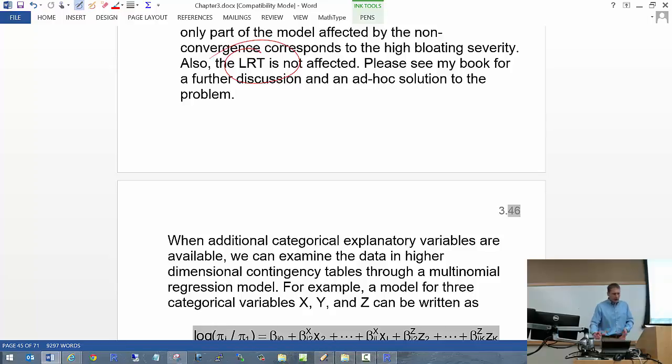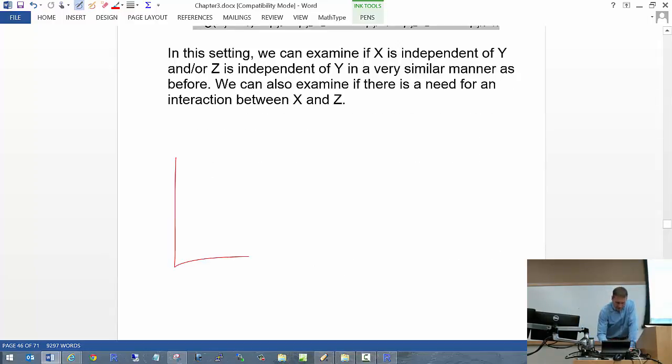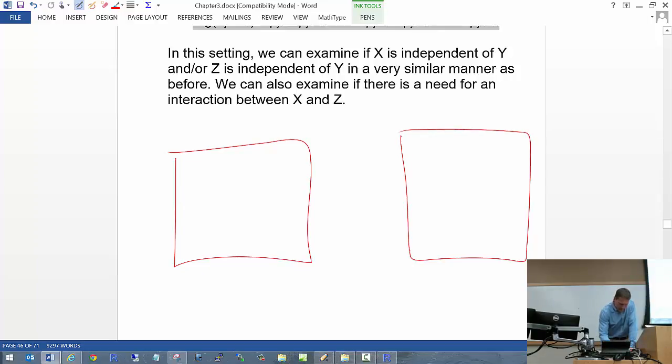Okay. So now, more on a separate topic, although I will relate it to this fiber example. You can use these multinomial regression models for larger contingency tables. What I mean by that is, let's say not only do you have a row variable and a column variable, but maybe you have a strata variable. So a 3-dimensional contingency table. That might look something like this, where in the fiber example, suppose we have a type of fiber, and then we have bloat. So here's my contingency tables.